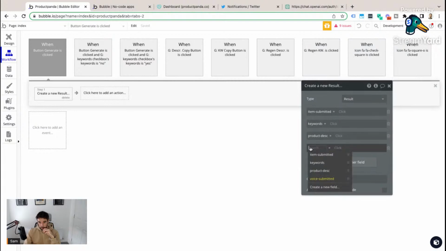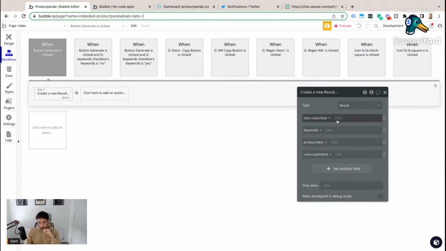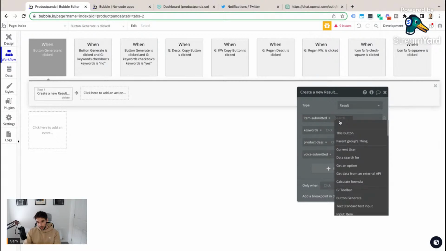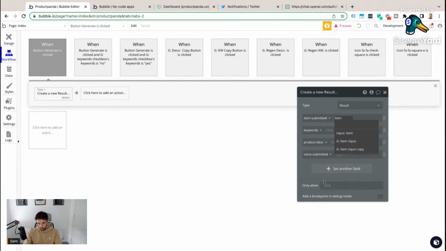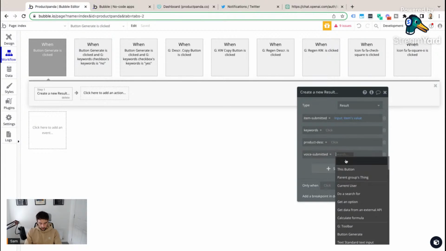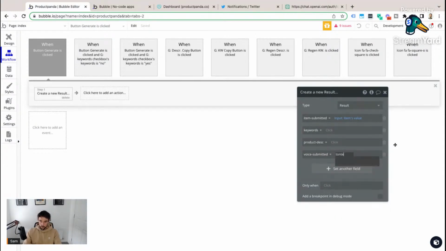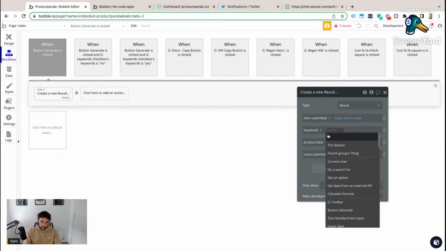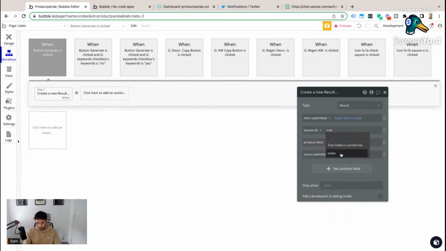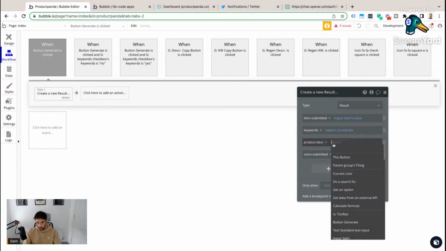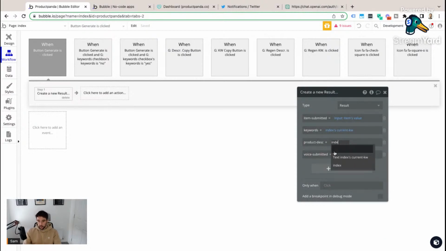So the item submitted will be input item value will be tone. The keywords will be indexes current tone. Current keywords. And the product description will be indexes current description.